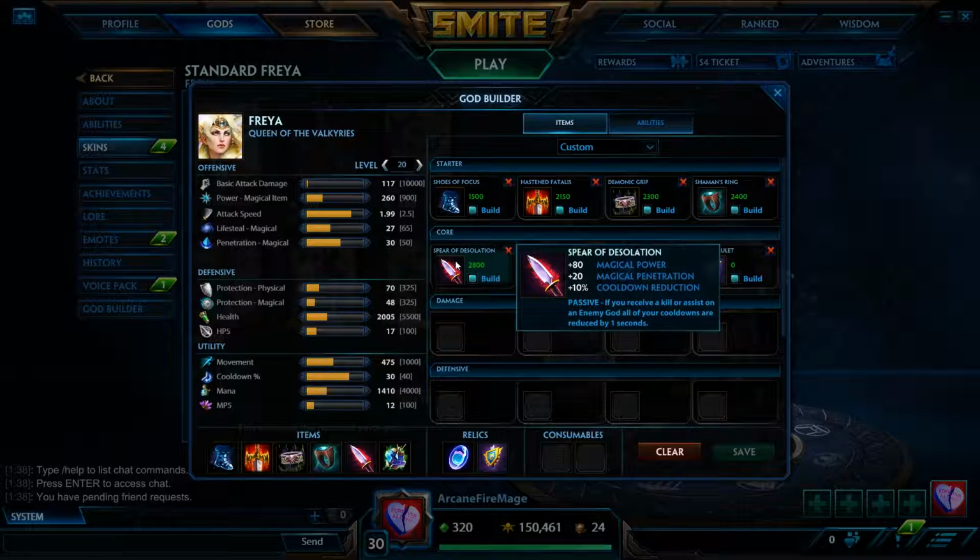And then next we got Spear of Desolation, the almighty Spear of Desolation. Bunch of magical power and penetration, some cooldown reduction, and whenever you receive a kill or an assist, all of your cooldowns are reduced by 1 second.